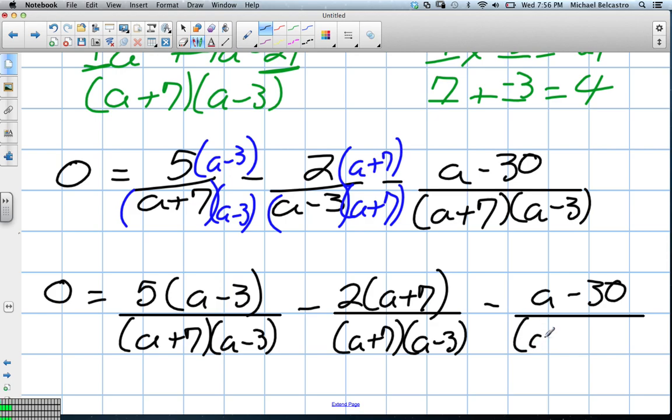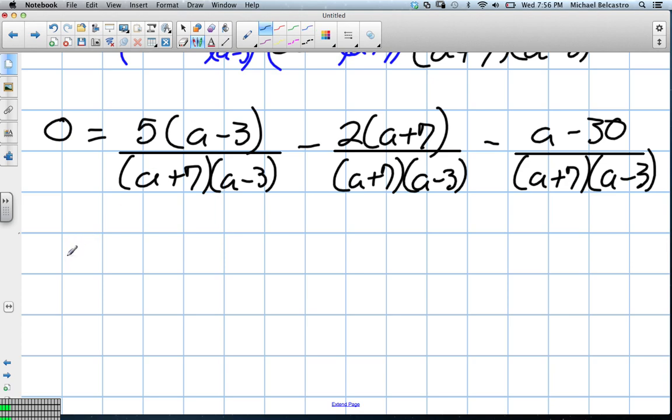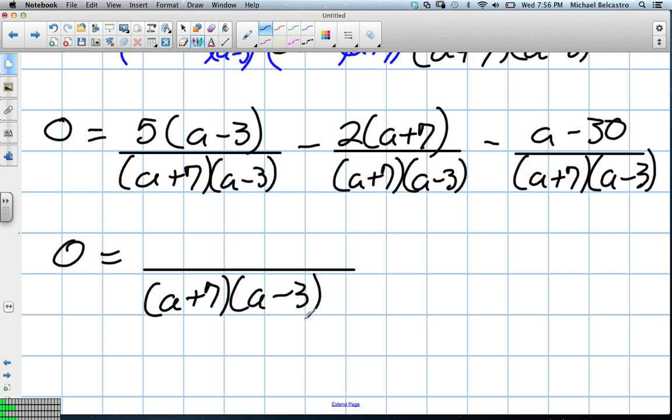Now, when you have a common denominator for fractions, what is your answer's denominator going to be? Do you recall? For instance, just a little side thing here: if we had 3 over 5 minus 2 over 5, the answer is going to be over what? 5. It's going to be the same, right? And then we actually just subtract the top. 3 minus 2 is 1. So we know our answer is going to be very simple. 0 is equal to, and our denominator is just going to be a plus 7 and a minus 3. That makes the bottom very easy.